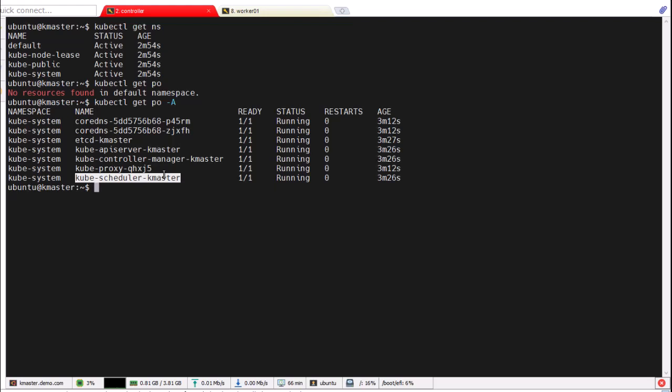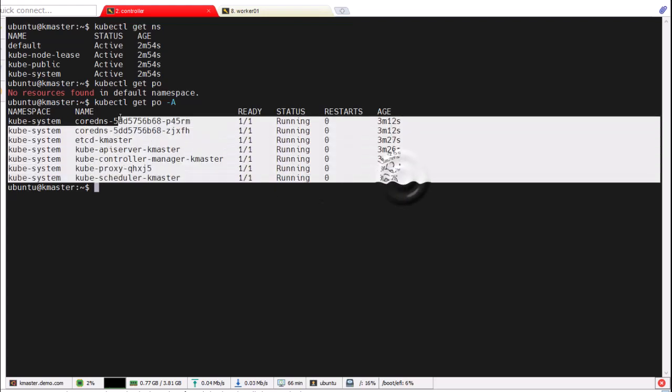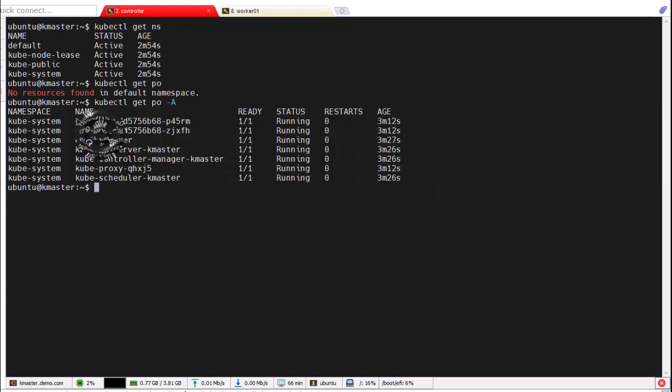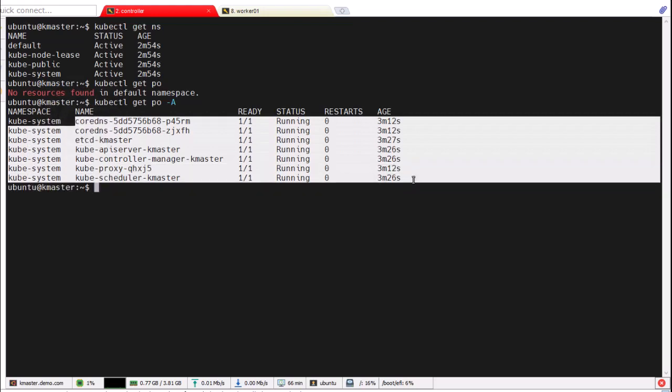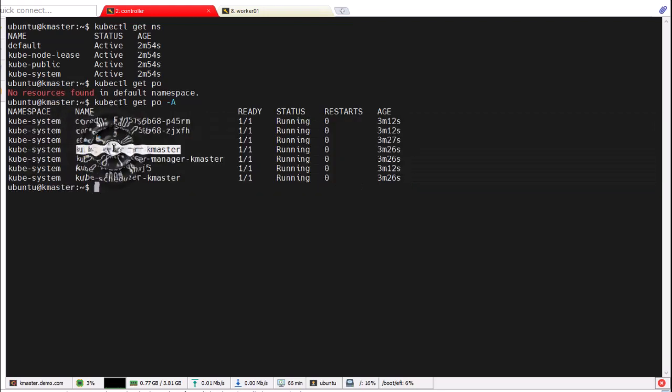At the time of kubeadm init, whenever you execute it, kubeadm will pick up the Kubernetes-related component images from the official Kubernetes repository into your local machine and install them, because these are the system pods. We call them static pods. These static pods are all required to run the system properly. If any one of them goes down, your Kubernetes cluster will not run properly. Each one has its own role.